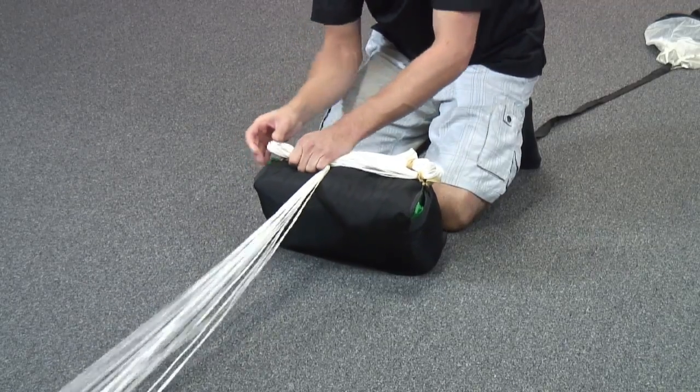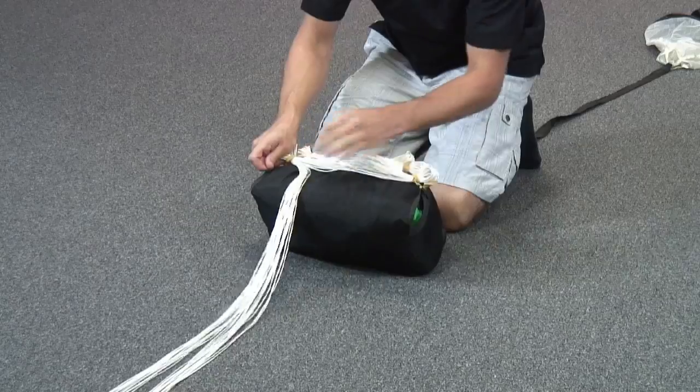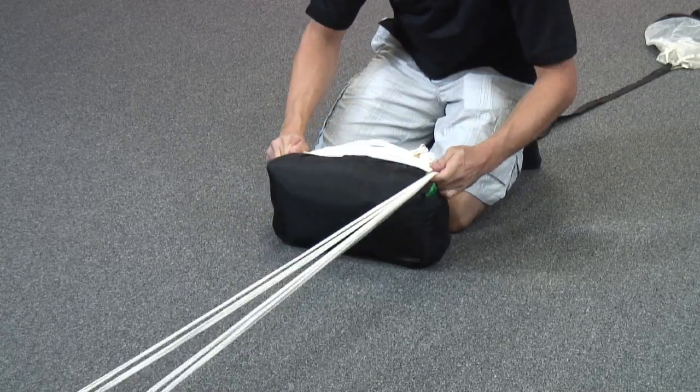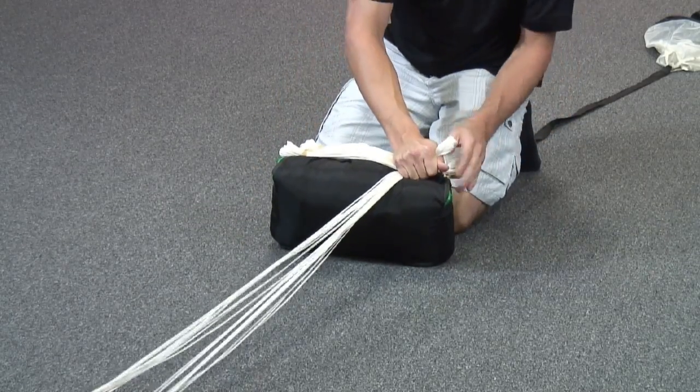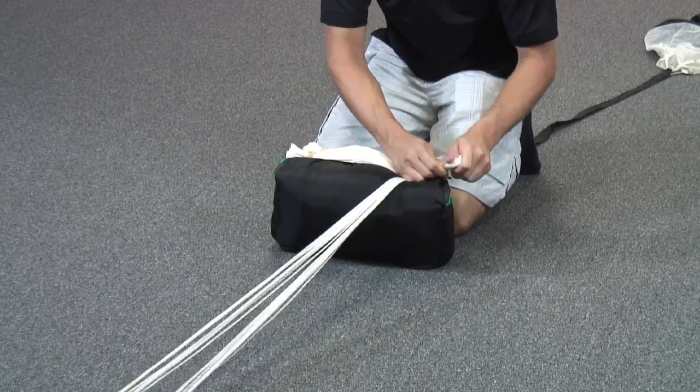This canopy has fairly long lines because it's so large. You want to make sure you have enough rubber bands on there. Sometimes throwing a couple extra on there makes it a little bit easier in case you break one in the middle and you're in a rush.